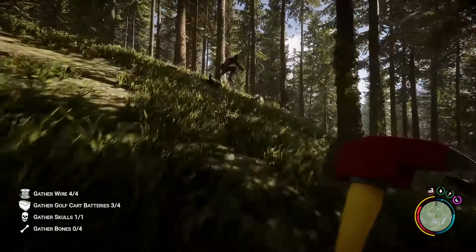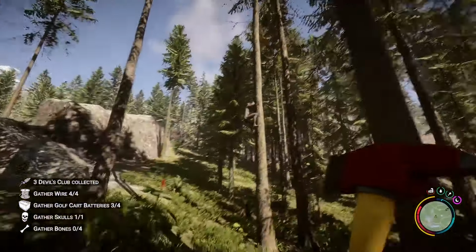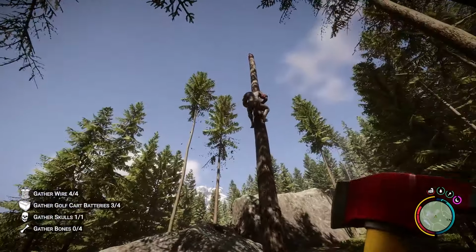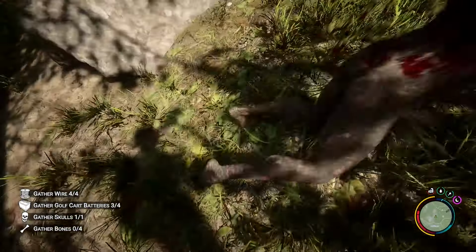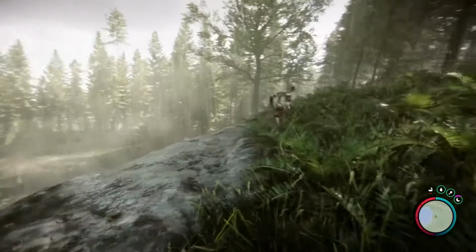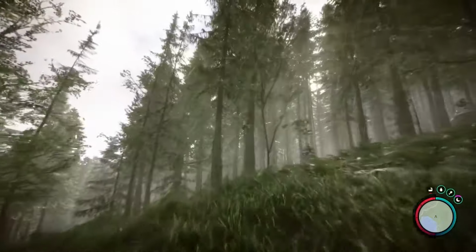Sure, the AI isn't perfect, as sometimes you'll find an enemy ramming a wall to get to you when you're actually right next to them. But other times you'll see them strategizing, flanking you, creating ambushes, and even climbing trees to get in a better angle to attack you. Hell, one of my favorite moments is when an enemy realizes that they are alone and at a disadvantage, so instead of fighting, they just take off running.